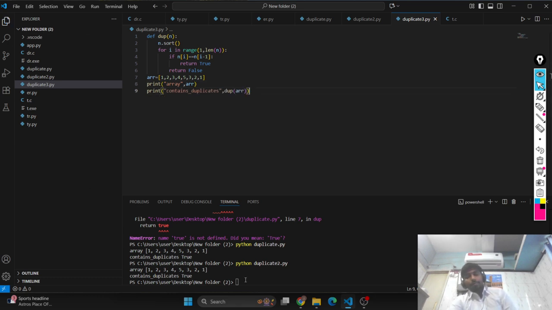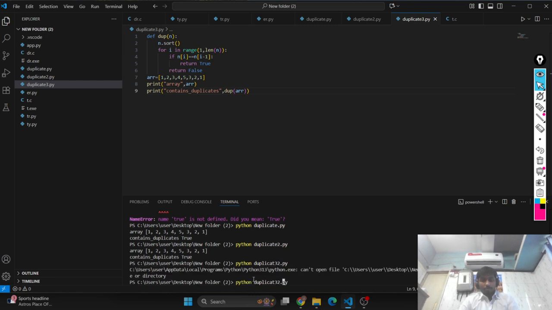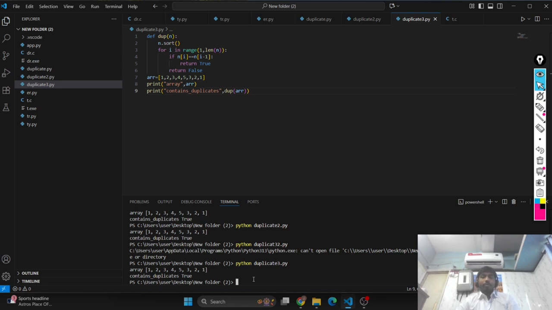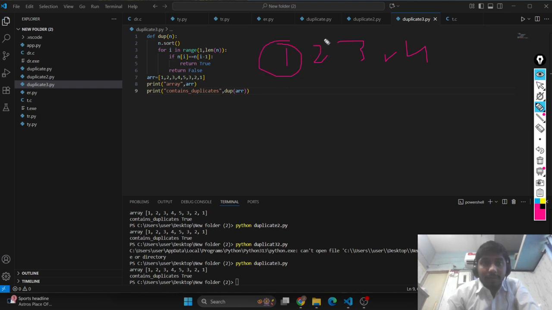Solution has come. Now write this, implement this. Here we take a loop from i in range 1 to the length, and it checks the first number with the second.